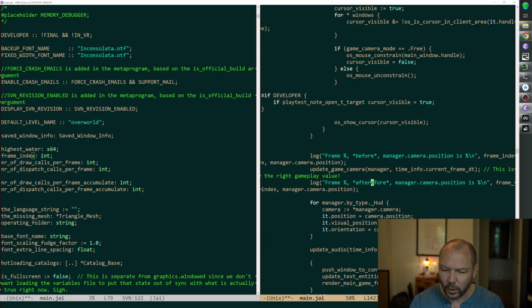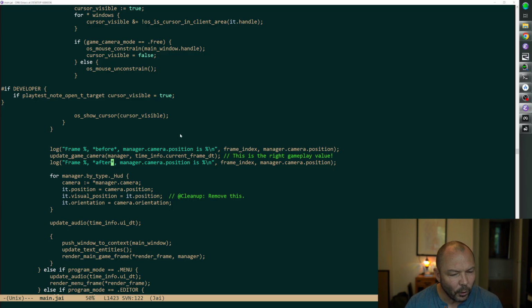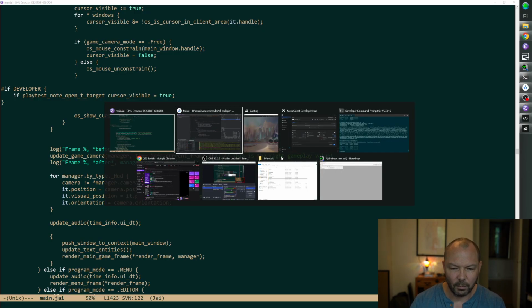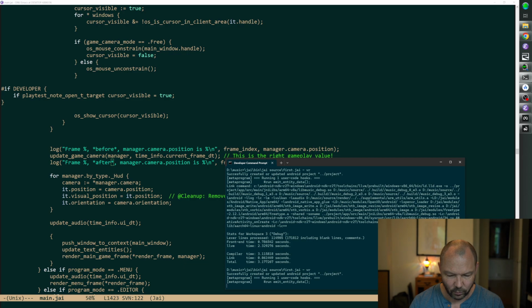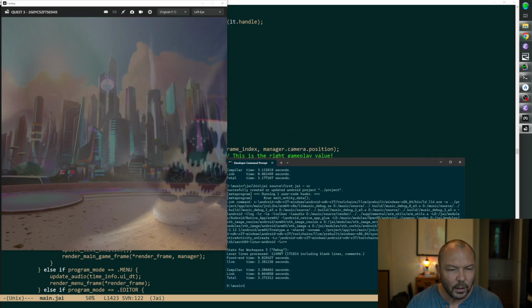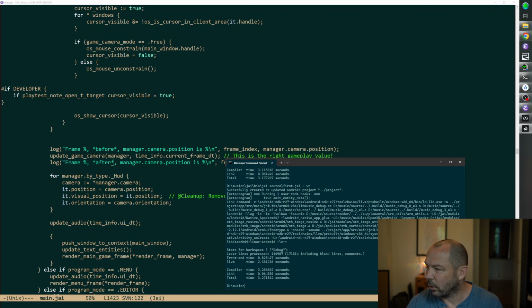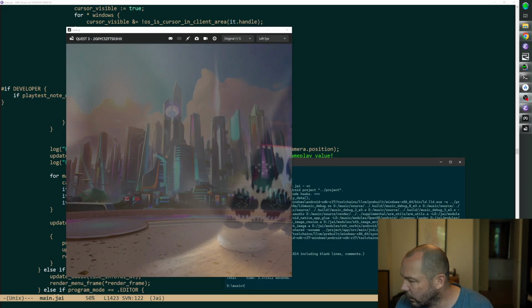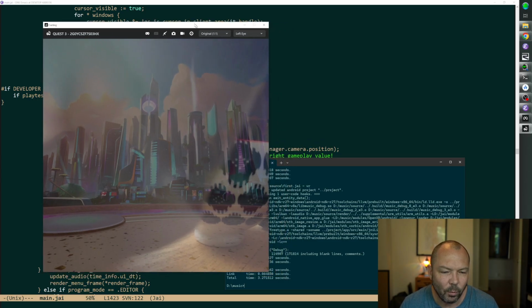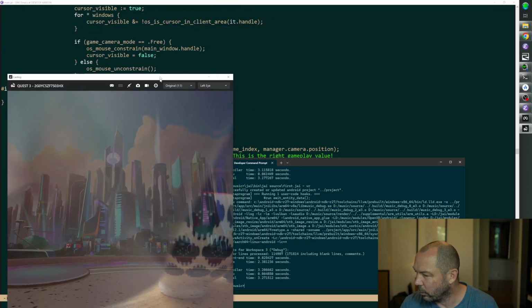And the point being, if our position changes radically between the before and after, that at least tells me there's a breakpoint. We could just go right ahead and do a data breakpoint like in Android Studio, but I don't even know how to do that there. I don't know if it's good. So we're just going to do this. Here, let me put this on the other monitor. Actually, can I just do a window capture? The problem if I do a window capture, it's going to go over the code, which isn't good.